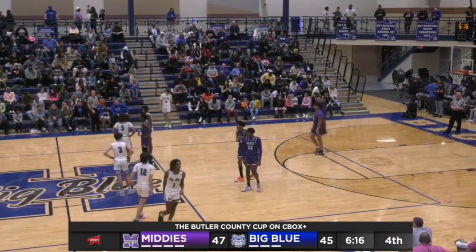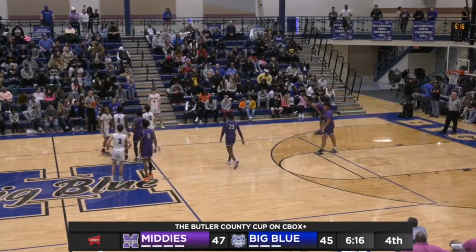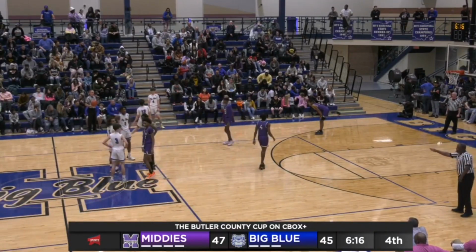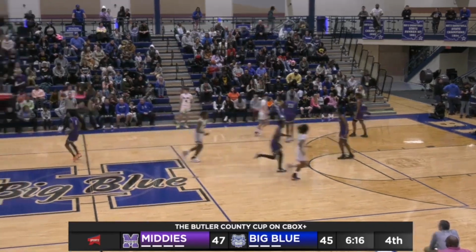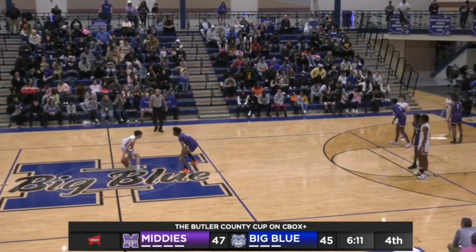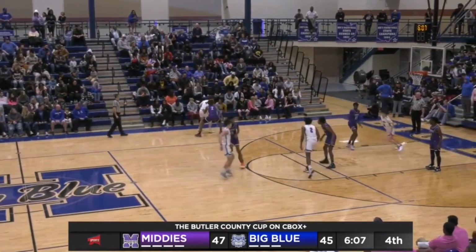As Moak's coming back in for Riggins. Landers has 16 tonight. He had a game-high 22 in their last meeting. I think he's got the game high right now in this one. So clearly he's been the X factor in this matchup. There's a specific matchup that I don't know if Kelvin Moss is looking for, but he's got it with Landers. They're switching, and then he gets a guard like a Matthews or a Moak or Avery on him in the post, and that's an advantage for him.